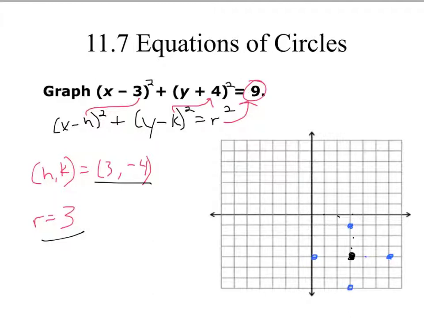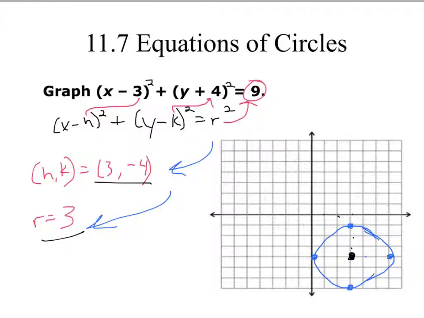Now I know it looks like a square, but we are graphing a circle, so make it as round as possible by going through all of those points. And I graphed my circle. If you put those 4 points, you can easily just connect the dots and form your circle. So you find your center first, find your radius, plug those things in, and solve.